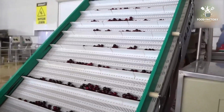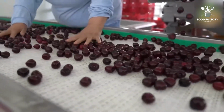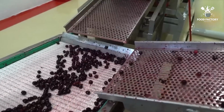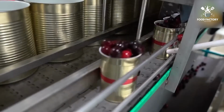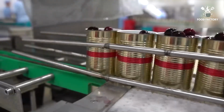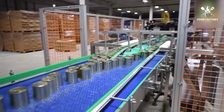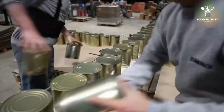You're craving a delicious cherry pie, but sadly it's not cherry season? That's where canned cherries swoop in to save the day, or I must say, your mood. With their convenient packaging, canned cherries offer a quick and easy way to satisfy your sweet tooth. On the other hand, cherries are also packed with powerful nutrients, for example antioxidants, vitamins, and minerals that support our health.